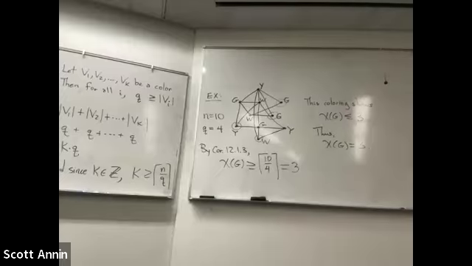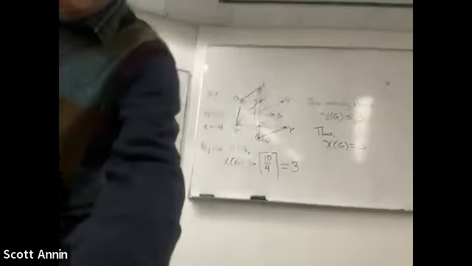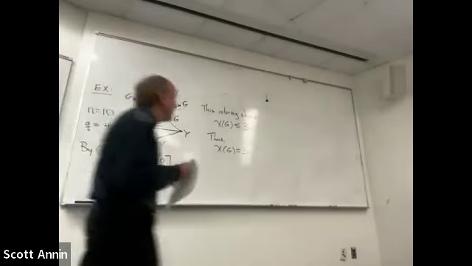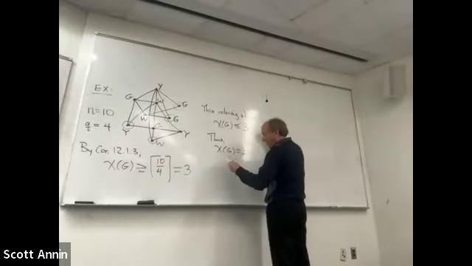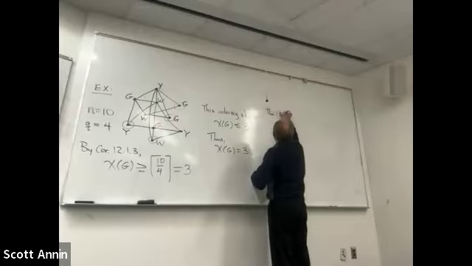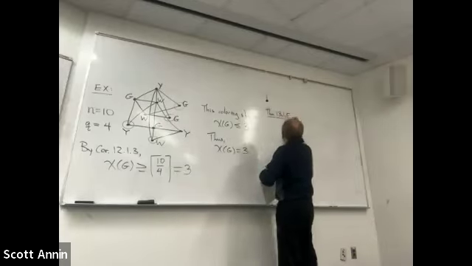Okay. That's a result that gives us a lower bound on the chromatic number of our graph. I'd like to share a result that is going the other way, which in other words is going to give us an upper bound on the chromatic number of the graph. So let's do another result. This is Theorem 13.1.5.